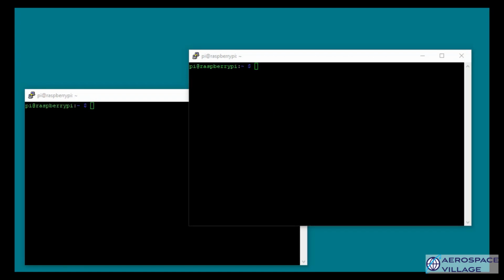In this next step, you'll be required to use your RTL SDR or your software-defined radio. It's typically best to shut down your Raspberry Pi and then plug in the RTL SDR into the USB port of the Raspberry Pi to prevent any power issues or brownouts. Once you've plugged in your software-defined radio into your Raspberry Pi, you should be able to reconnect power and then boot everything up just as before.